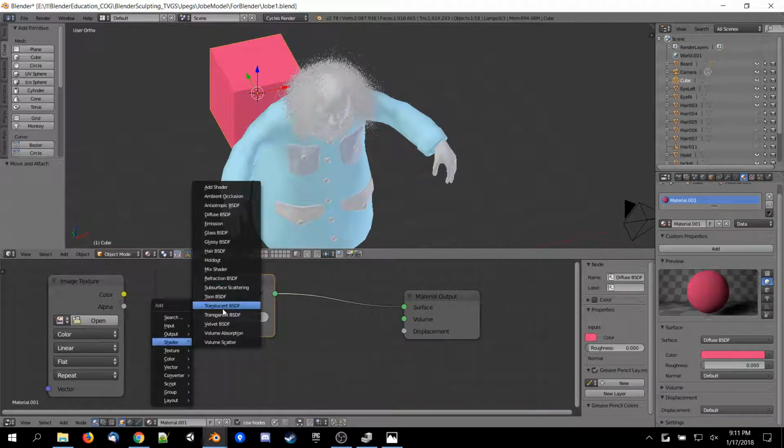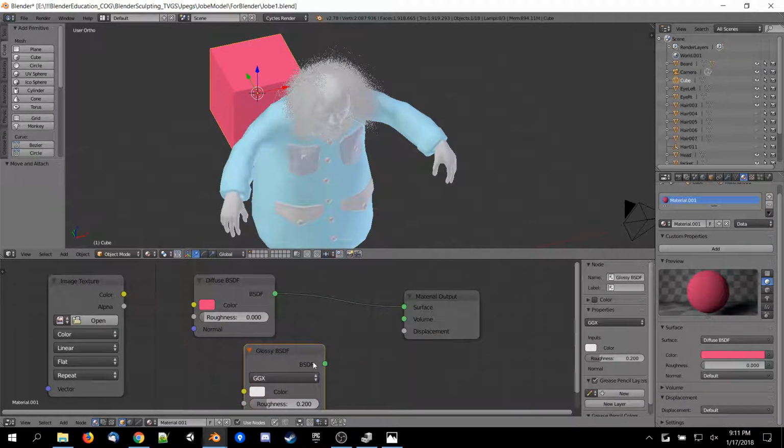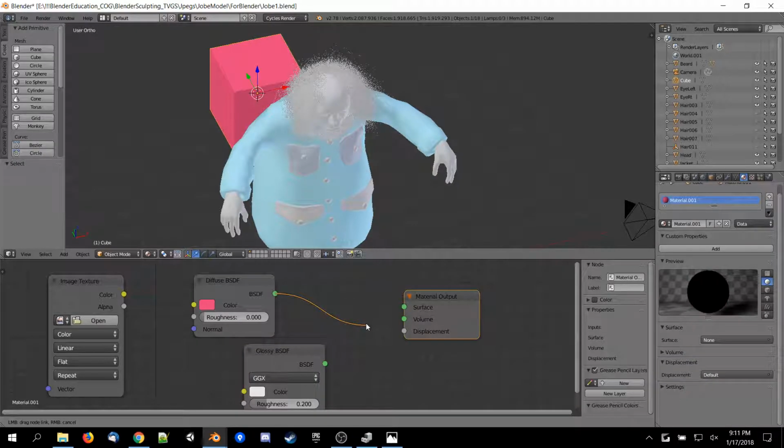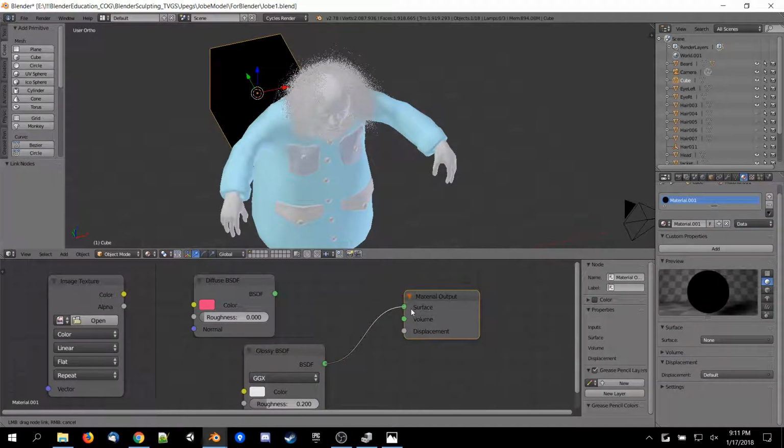But here, if I want something to be shiny, I need to use not a mix shader, translucent, where is that? Glossy. Yeah. So let's say a glossy one here. And I'll unplug this one and plug this one in.